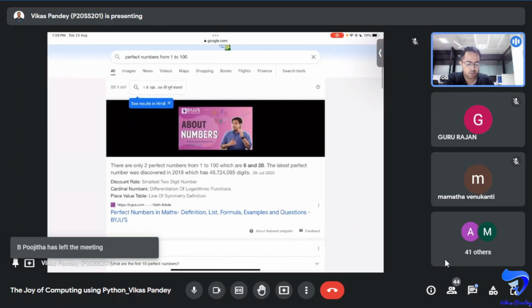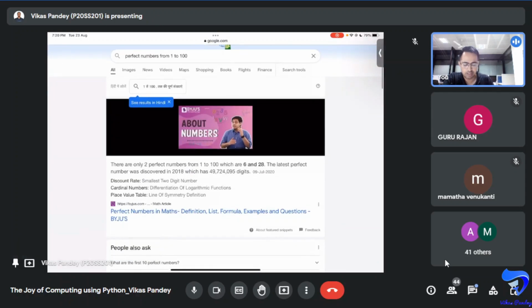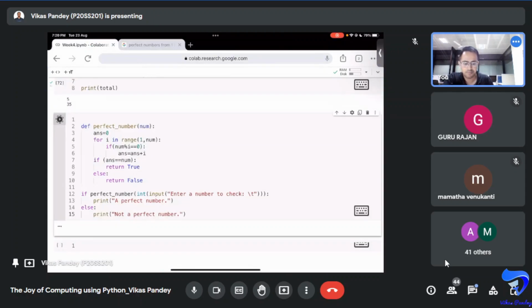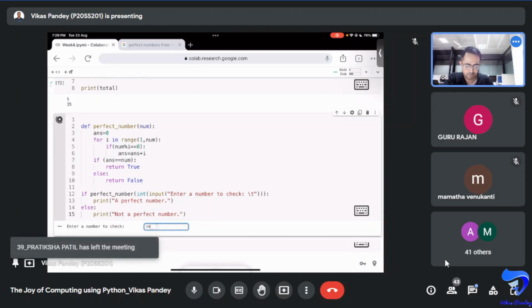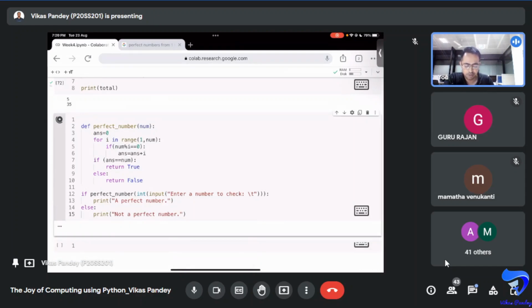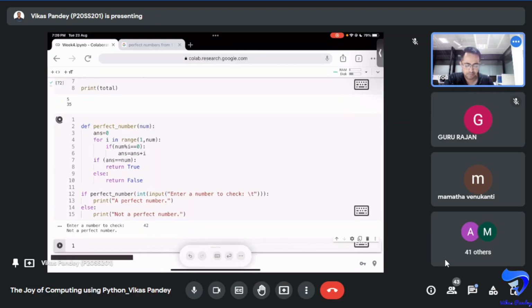See, there are only 2 small perfect numbers, 6 and 28. Let's try 28 also. See, it is working fine. For any other number we put, it says not a perfect number. We can go for any amount of numbers.